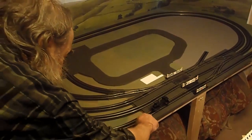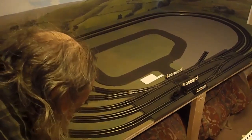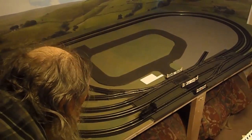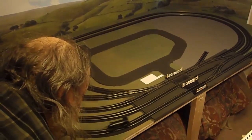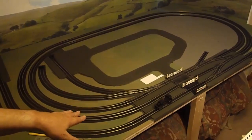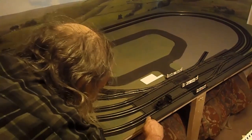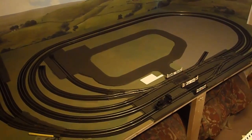He did seem to hesitate here. I don't know whether there's a bad connection there. He seems to go over that area smoothly enough now. It's probably okay. If the worst comes to the worst, after I've put the ballasting down and I do get a bad connection between two tracks, I can always bring the soldering station up and solder the connection. I haven't soldered any of the connections at the moment — they're all just relying on the fish plates. If they work with the fish plates, I'm going to leave them like that. I'm not particularly keen on soldering track for the sake of it, but if I have a bad connection after I've ballasted, I won't pull it up and try to redo the fish plate — I'll just solder it. So I think I'm ready for ballasting now.